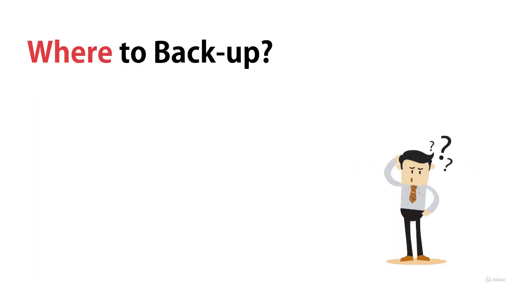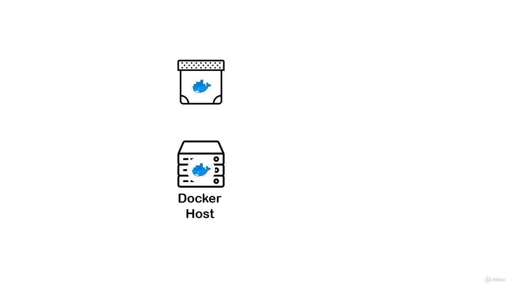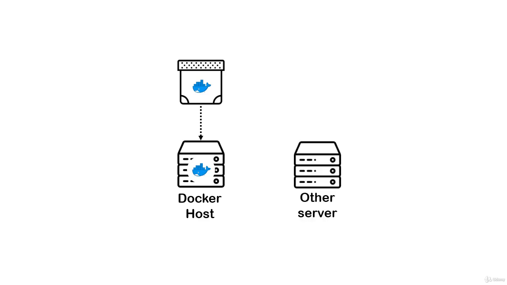Now the next question is, where to store the data? Well, just anywhere. Do you want to store it on some machine which hosts Docker? Go ahead. Do you want to store it to another server? Go ahead. Do you want to store it on cloud? Go ahead as well. And the last and genuine question which comes to my mind is, are there any type of storage objects? Yes, there are.